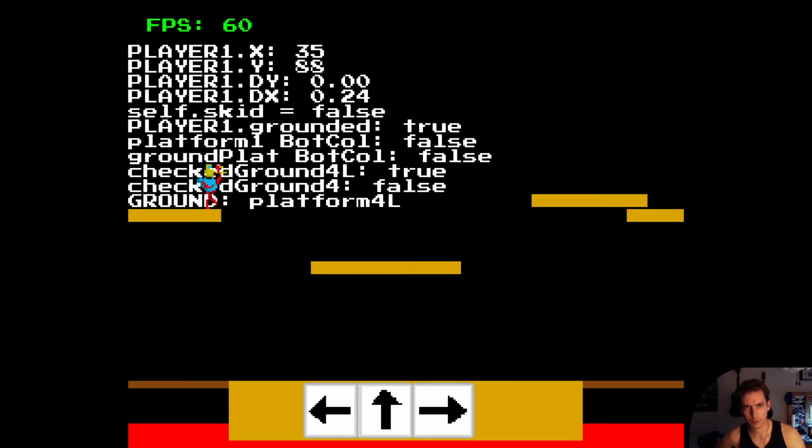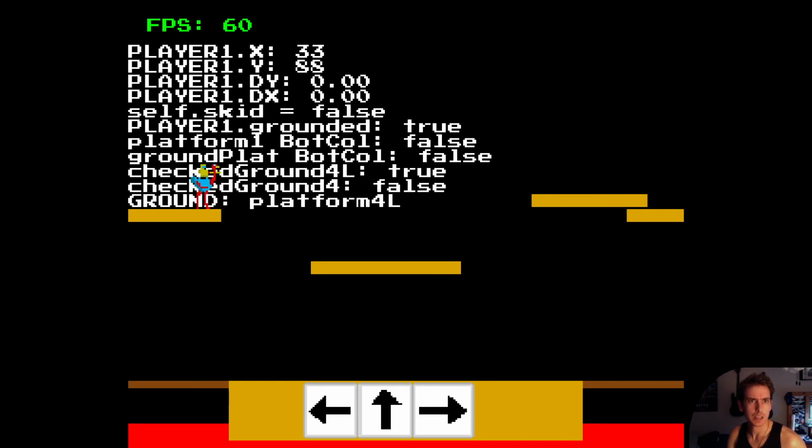I still don't get why we're hopping. Because look, when I fall off, my Y doesn't get higher. My Y goes from 88, actually. What the heck? Hold on a sec. My Y does get higher. But I stay the same. What's happening?